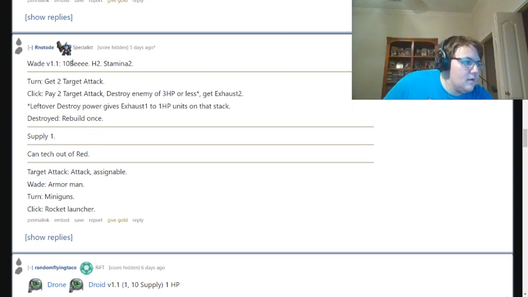So 10 BEE, 2 health, 2 stamina. Target 2 target attack. Is target attack like you choose where it goes? I have fun trying to read these because it's a different formatting from what most other people use, but I do try to give these units a fair chance. Pay 2 target attack. Destroy enemy 3 HP or less. Gate exhaust 2. Okay, so it's kind of like a mini Apollo that can become an Apollo, but if you use it to kill a 3 HP unit, it gets exhausted.